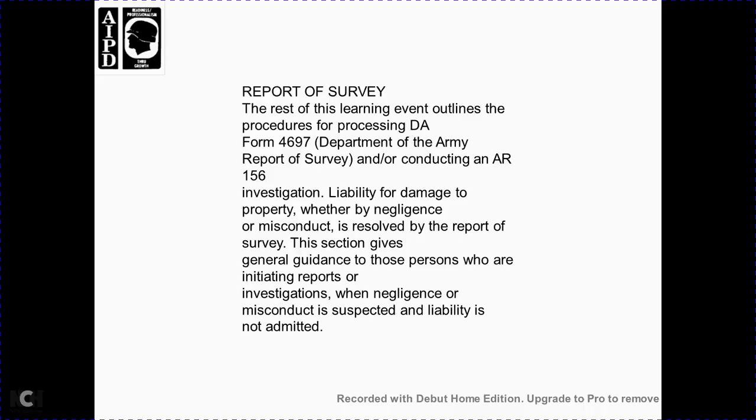Or a report of survey, the rest of the lesson and the learning of it outline the procedure for the DA Form 4697, the Department of the Army Report of Survey, which conducts the AR 15-6 investigation of liability for damage to property, which may be negligence or misconduct resulting from the report of survey. This section gives general guidance to the person initiating a report of investigation for negligence, misconduct, or suspected liability not admitted.